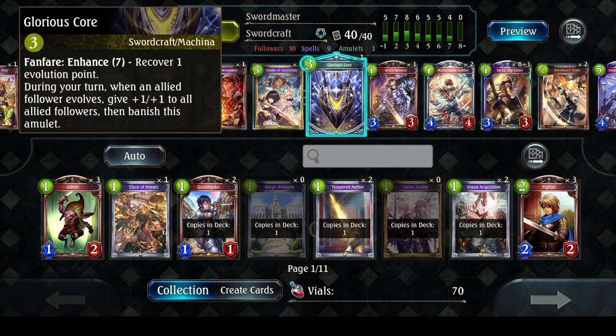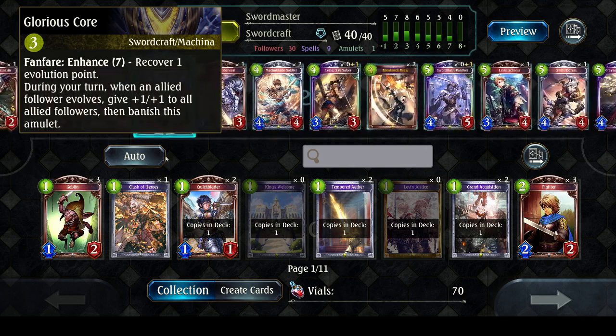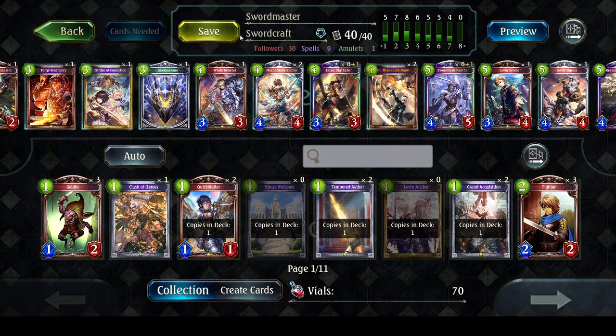Like we have the Glorious Core. Recover 1 evolution point. During your turn, when an allied follower evolves, give +1/+1 to all allied followers. Then I get to banish this amulet. So, with that being said, we're going to save this.